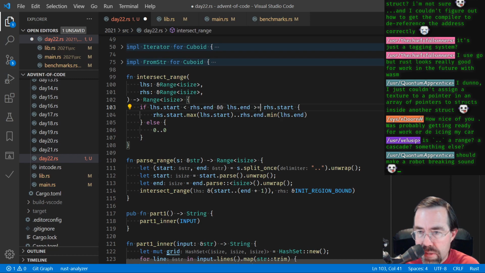That actually stays. Did I have it wrong before then? I think I did. I think I was off by 1 before. Because if it's exclusive, then this is 1 past. So if end and start are actually on the same, they don't really intersect. Right?